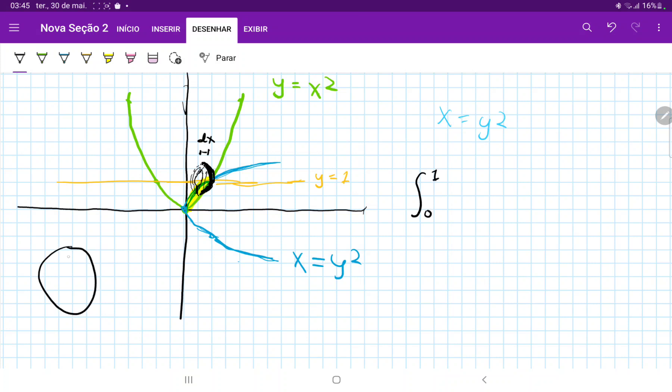we're just taking the area of the bigger circle, which is of radius 1, right, minus the area of the smallest circle, which is r2. So our area here is just pi r1 squared minus pi r2 squared.